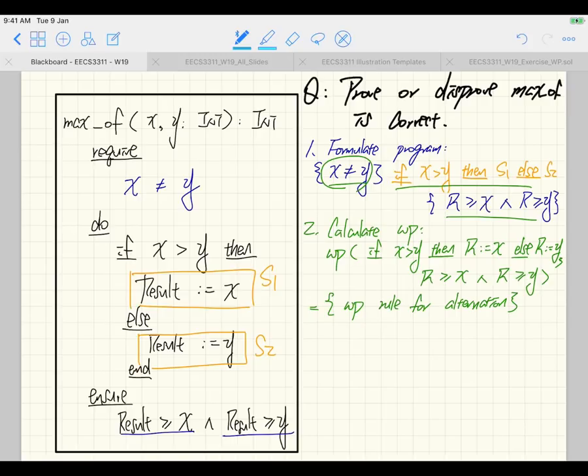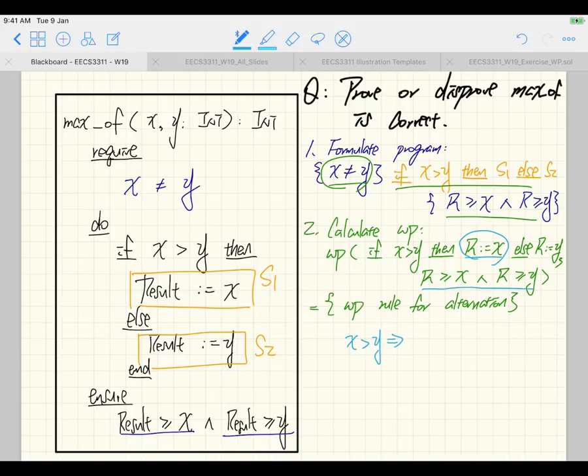Well, yeah. X greater than Y implies, yes. Implies what? Implies the R and R equal to X, like the postcondition. Yeah, let's do one step at a time, right? Basically, you got two branches. Either you can go for this branch, right? If you go for this branch, that means the antecedent over here is true, right? If you go for that branch, you must make sure we satisfy the weakest precondition for this branch to establish the postcondition over here. Agree?